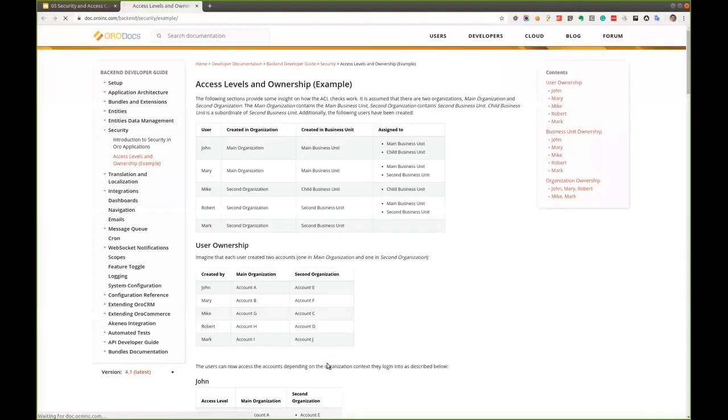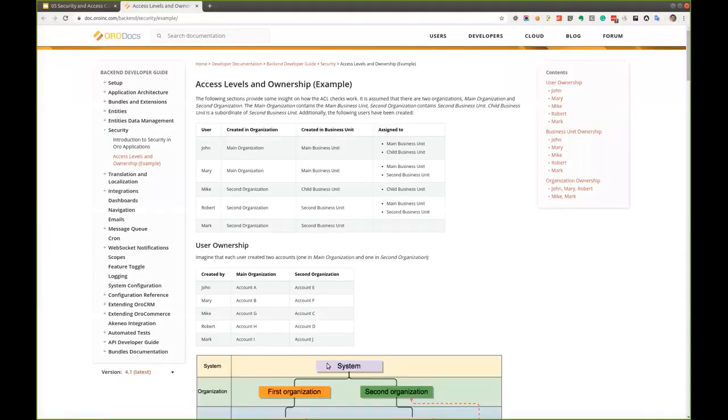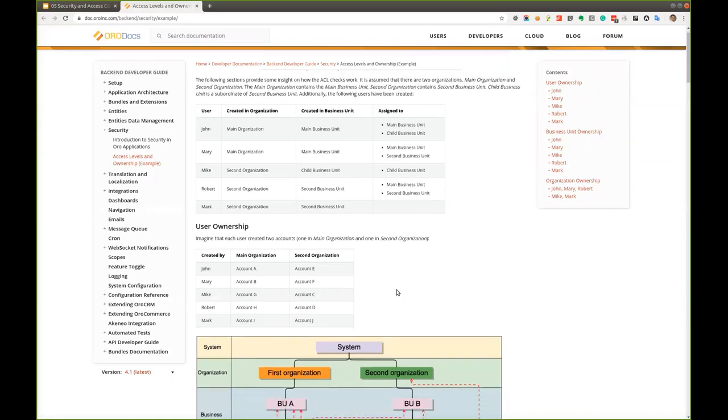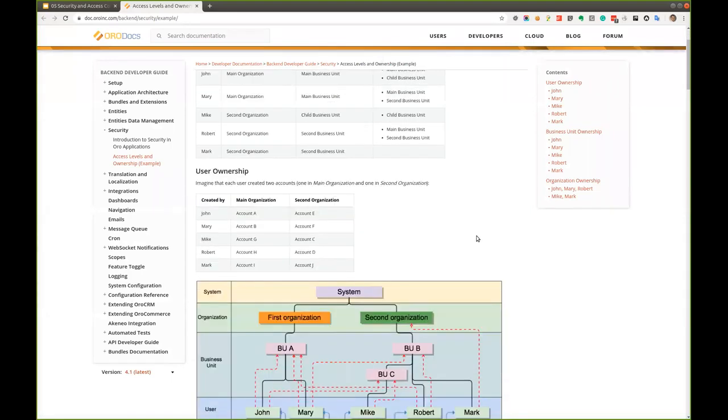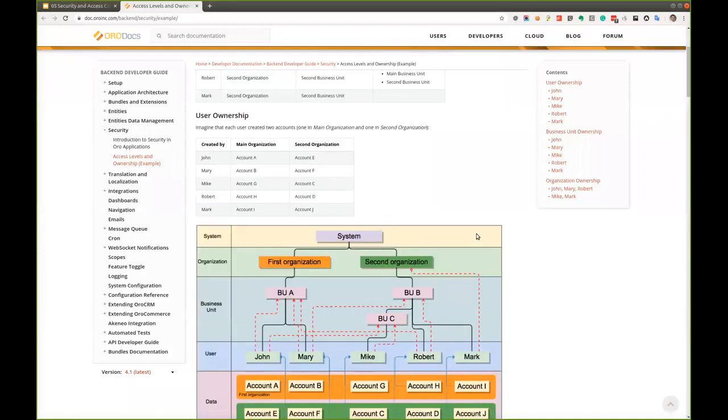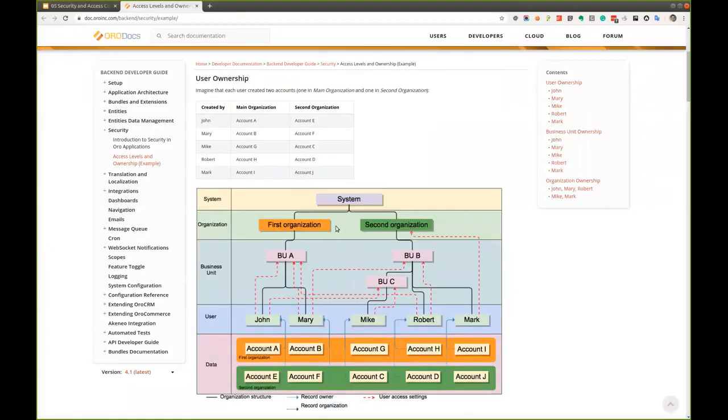If you would like to play a little bit more and really embrace this complex idea, there is an example in our documentation, and this is a pretty complex example. So we have the system with two organizations, with business units and business unit with subsidiaries, a few users, and they created some entities.